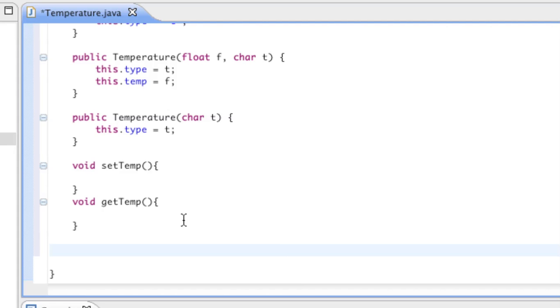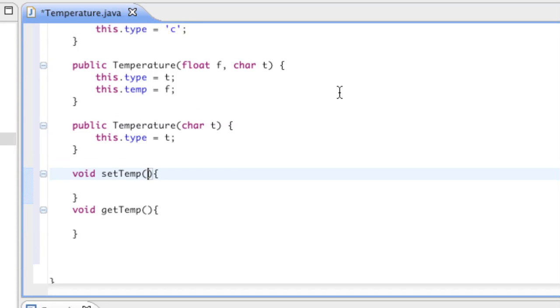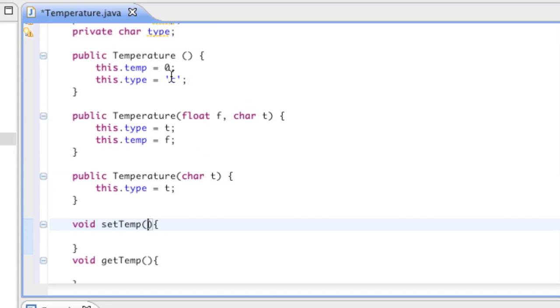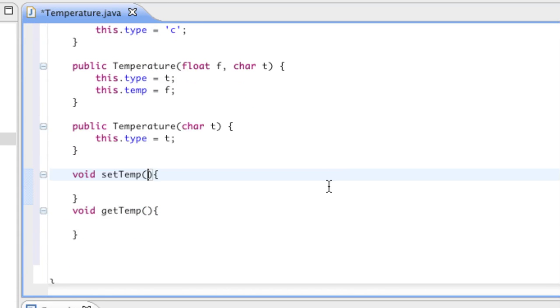I know I want a couple more, but I'm not going to put them in there. I'm just going to get a set and a get. For the set temp, to set the temperature, I'm probably going to want to take a temperature in. I want to set the temperature, so it's going to be a float here, so I'm going to go float T again.